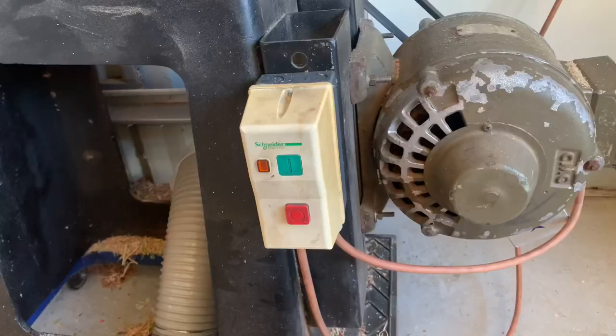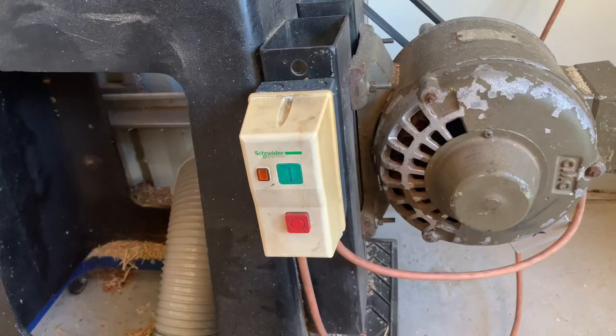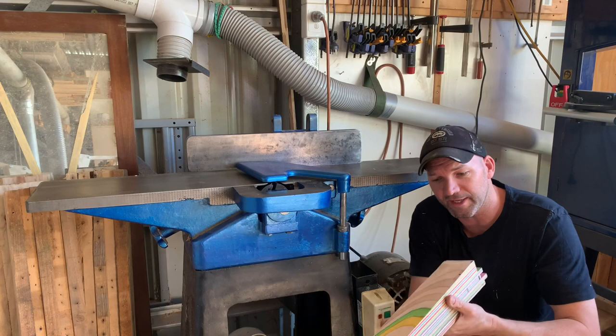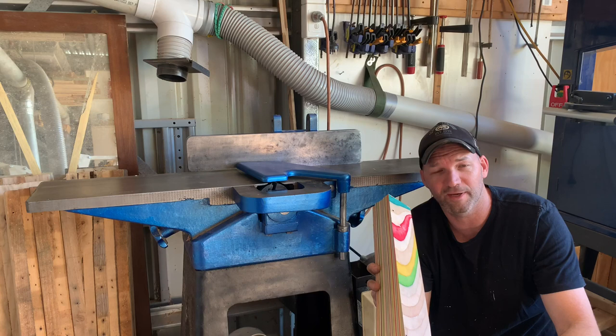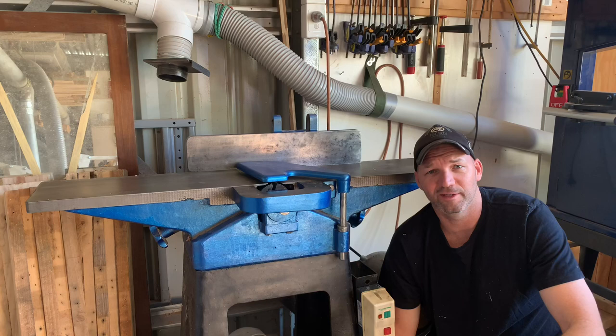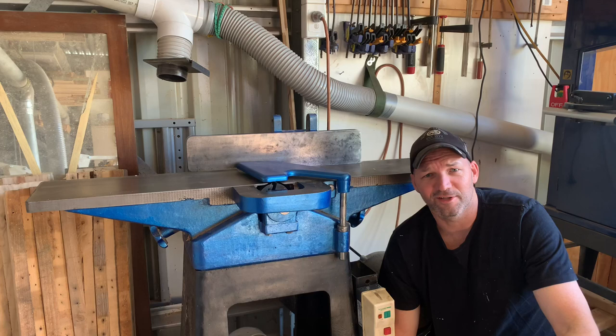Last job — I've got an electrician to come in and put in this beefed-up start-stop device that basically provides the herbs and spices to fire up this massive motor. That's pretty much it — the jointer is operational and ready for me to start squaring up some of my own timber. For now that's just going to be some skateboard blanks, but it's very much going to come into play for all the pallet wood stuff I do — that timber is never square. Producing my slabs, it's going to tidy up those processes and hopefully let me start making some even better furniture. I think you'll agree this is an amazing piece of machinery. I'm very grateful to have it — thanks for tuning in, I really appreciate it.